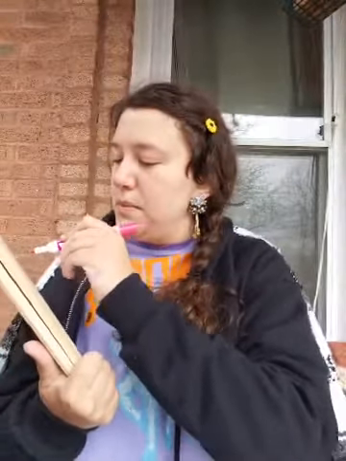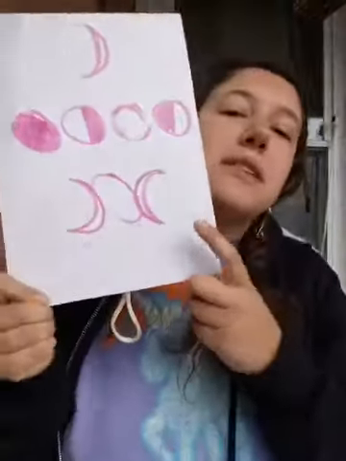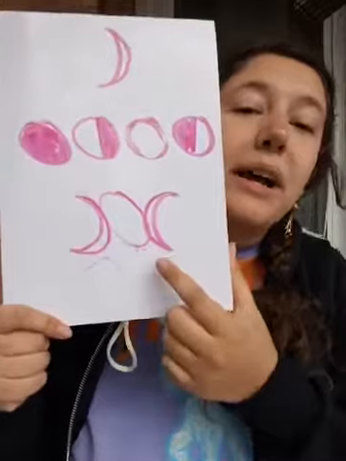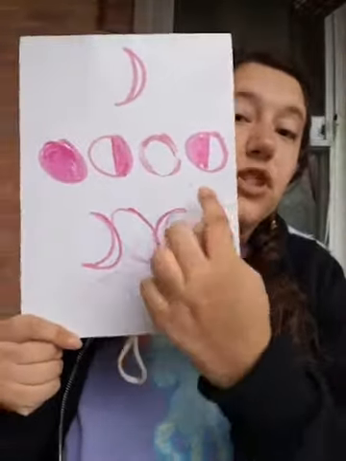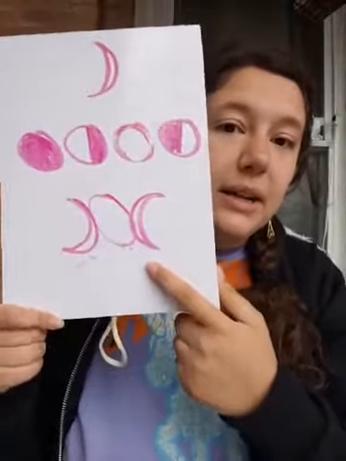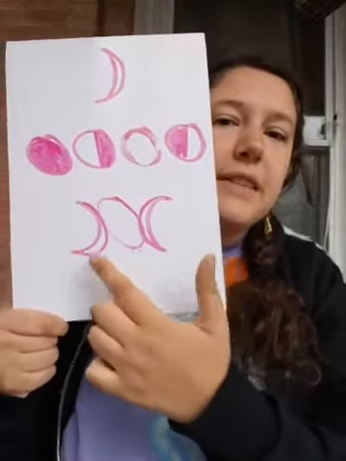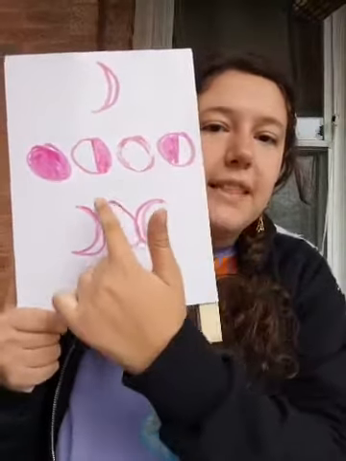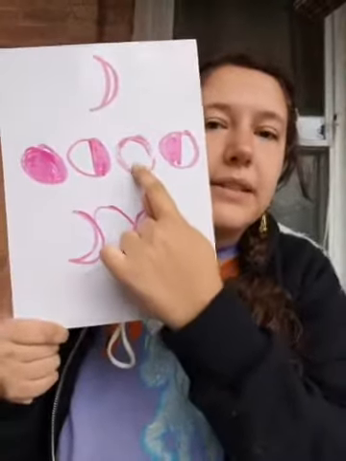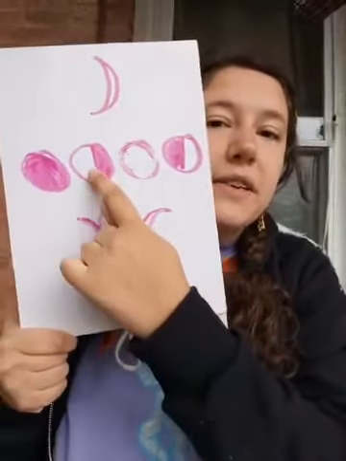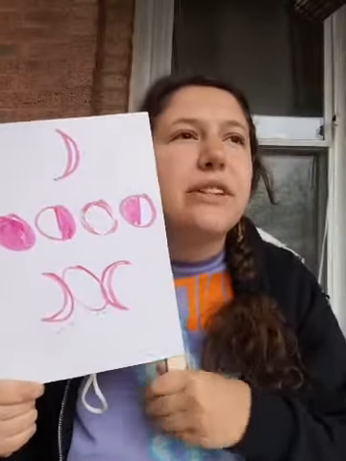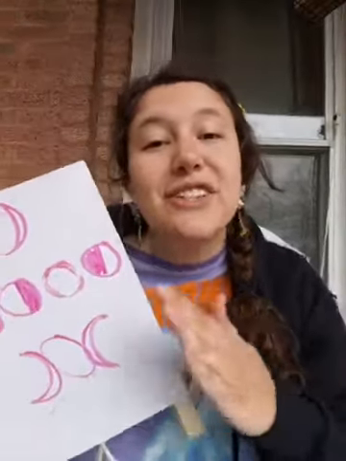So a lot of times you'll see this symbol, and once again, sorry, my artwork is horrible, but this does represent all the phases, even though it doesn't show all of them. This is what they are representing. So this side right here is here. See how it's kind of cut in half, and you can only see this side? That's right here. And then this is the full moon right here, and this is the waning crescent right here. So these symbols represent different stages in your power. It also represents different stages in your life.